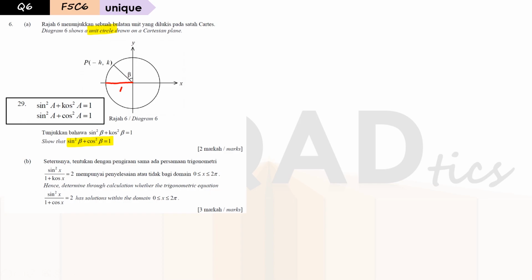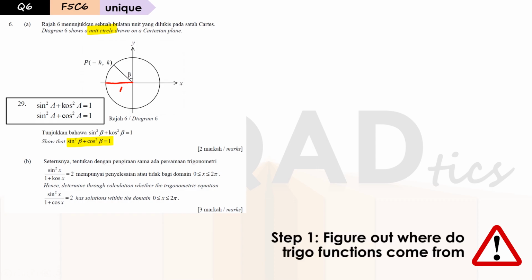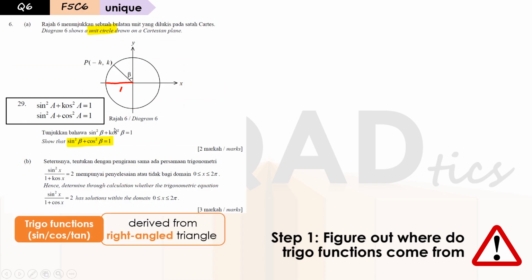Let's go back to when we first started learning sine, cos and tan. How do we get sine, cos and tan in the first place? Where does it come from? It actually comes from right angled triangles. Let me draw out a right angled triangle here, and let's say our angle is this one. Let us recall: if we want to find the sine, how do we do it? If you remember, sine is opposite divided by the hypotenuse. So sine will be O divided by H.